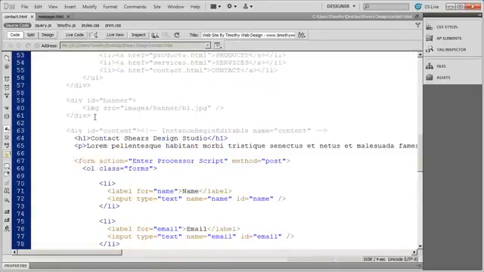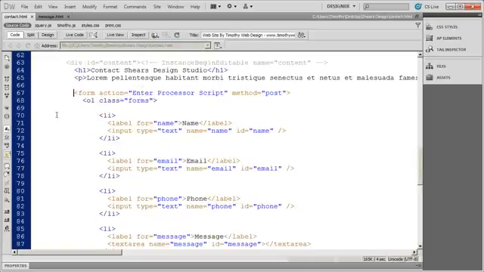nice and clean. Now again, we're not going to go into everything that has to do with this form. If you're interested in going into more detail on building HTML forms, check out that series. But the next thing that we need to do after we set up the HTML is go get the CSS for this form. And I'm going to go ahead and close my messages page here.